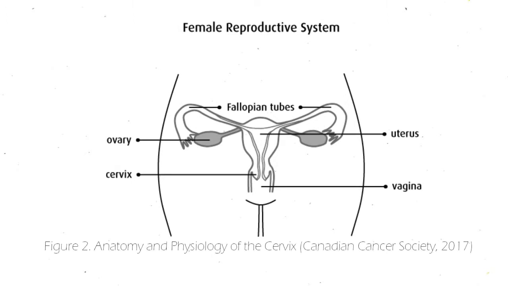So in all, the cervix connects the body of the uterus to the vagina, as you can see in this second figure retrieved from the Canadian Cancer Society, dated 2017. You are also able to see the ovaries, which are also present in the uterine structure within women. They are located in the upper portion of the uterus, and once an egg is released and fertilized, this is where a baby, also known as the fetus, would develop.